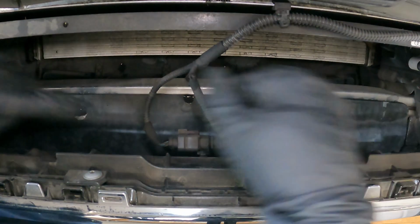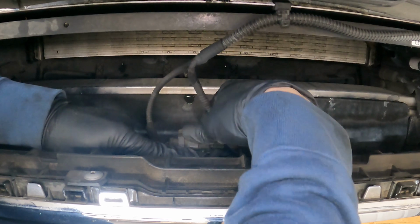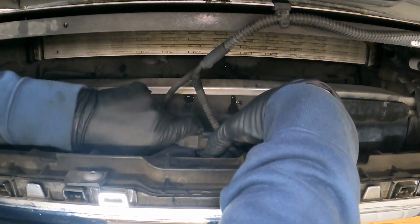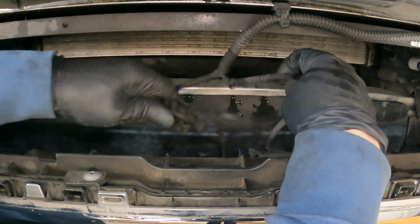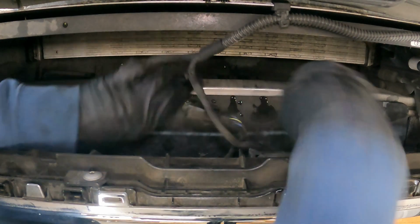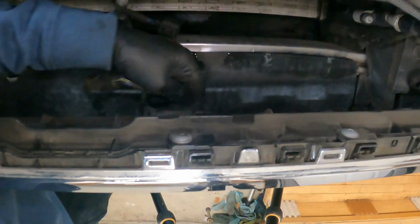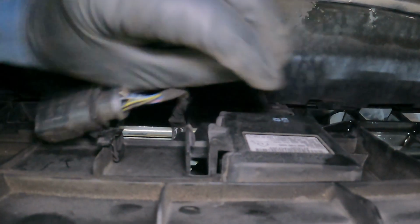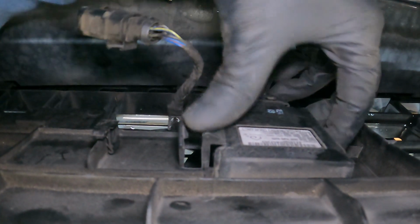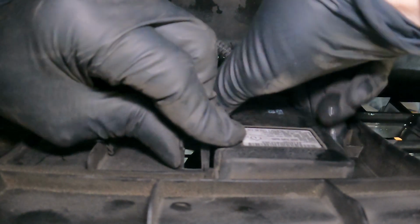All right, this is the inside of the bumper here. You have this connector right here. There's a little tab on top. Pull that forward, and then slide that up. Push together first and then pull. That'll usually help them get unstuck. And then you have one more module right down under here. If you don't want to unplug this, you can probably just twist it out of here if I remember correctly.